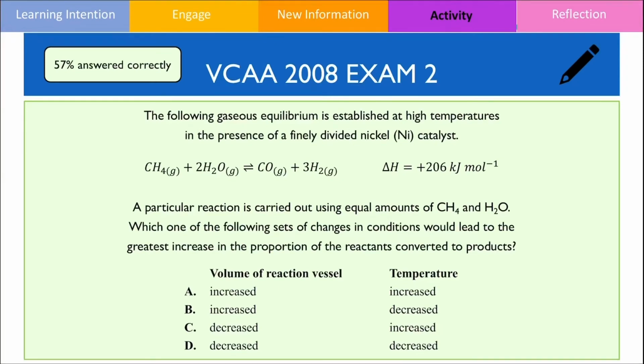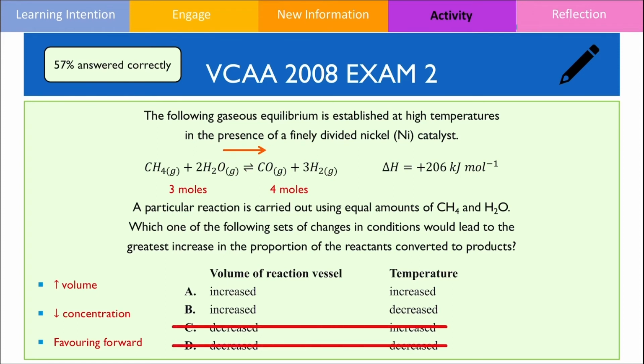In the fourth question, we want to choose the set of conditions that shifts equilibrium to the right to get the most conversion of reactants to products. In this reaction, there are more molecules on the products side, hence we should increase the volume because the system will partially oppose the reduction in collisions by favoring the reaction that produces the most molecules. As a result, we can eliminate options C and D. Given that the reaction is endothermic in the forwards direction, we can shift equilibrium to the right by increasing the temperature as the system will partially oppose by favoring the forwards endothermic reaction, hence A is the correct answer.